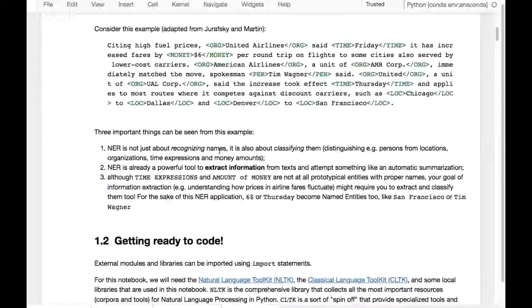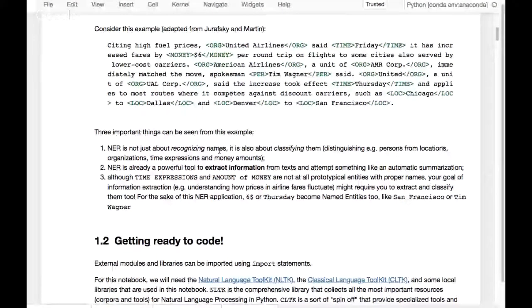And by just looking at this example, we note three important things that will tell us basically what we need to know about named entity recognition for this session. The first, of course, is that named entity recognition is not just about recognizing names, so not just saying, oh, well, United Airlines can be a name of something, but it's also about classifying them.